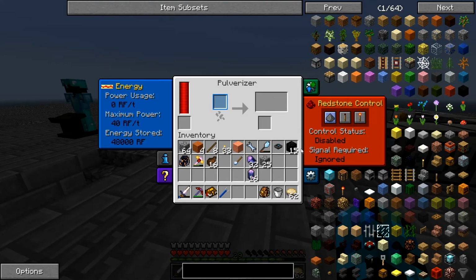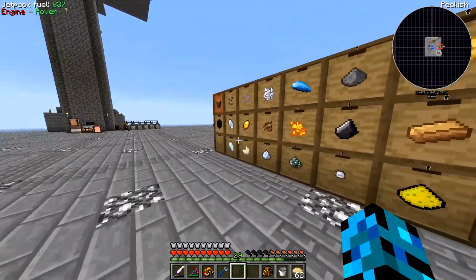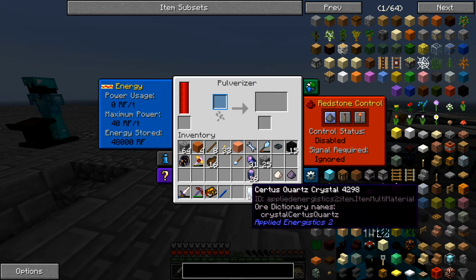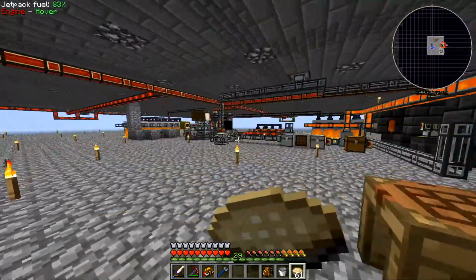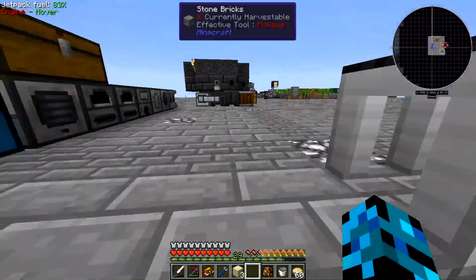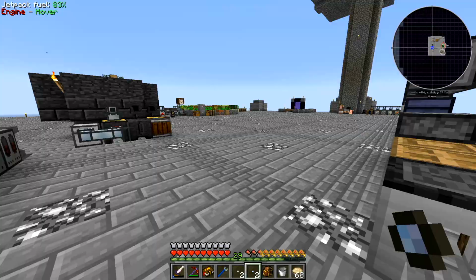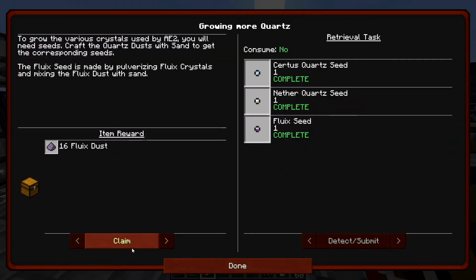So I believe we come over to our pulverizer, right, and throw that in there. We get Fluix dust. And then what else do we need to throw in there? We need to throw one of you and one of you. AE2, and then yes. I think we have a lot of Certus quartz dust, but that's fine. Then I believe we just grab some. We literally have 3 pieces of sand, so that's not good. That's not good at all. And then we just combine them. Yes, and that will double what we got originally. Right, cool. Awesome stuff. So that means we get more Fluix dust.